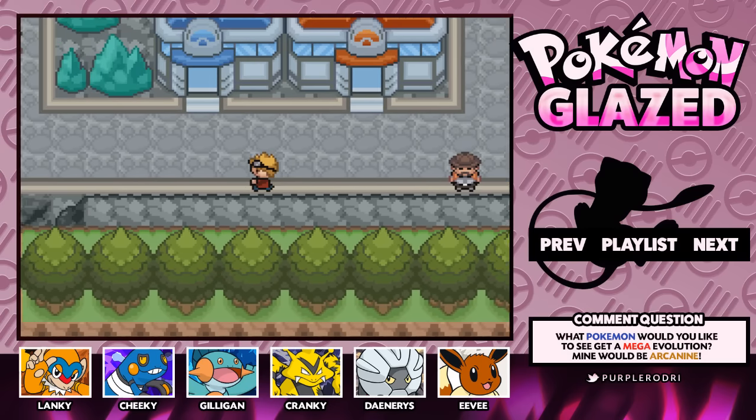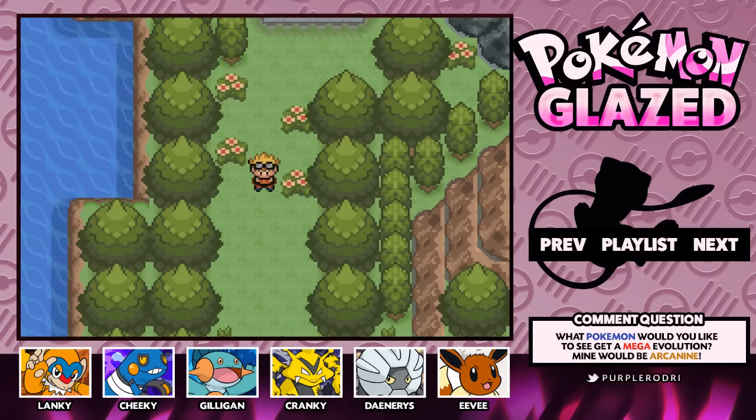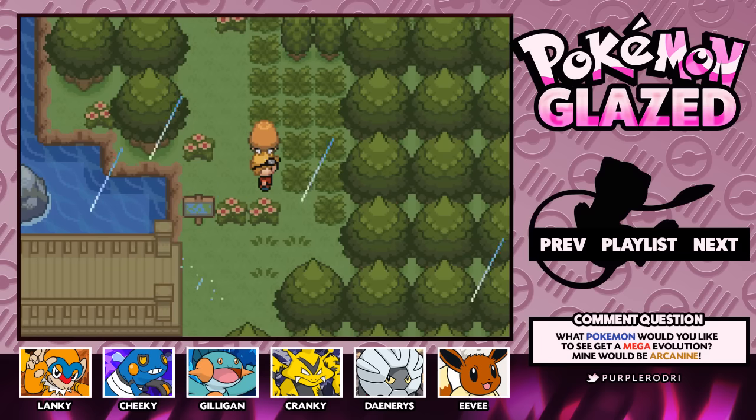Last time, we ran around here, we explored the mine, we blew up some TNT. In today's episode, we're going to continue from this point. I've actually brought us back to the town we're supposed to head out of. So today, we're going to make our way through the Gemini River and hopefully to the next town.